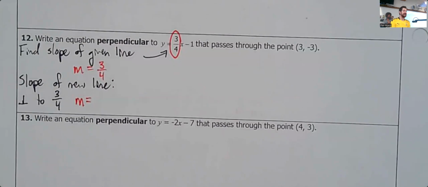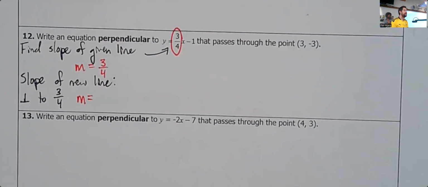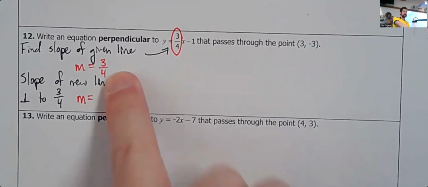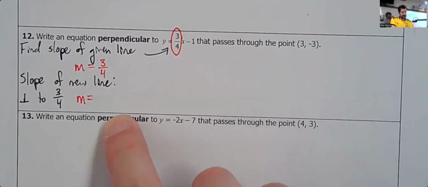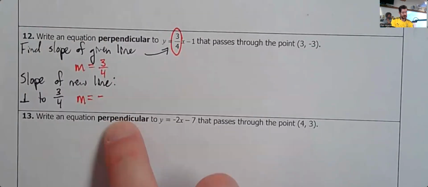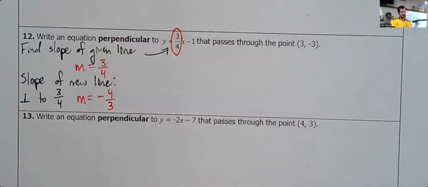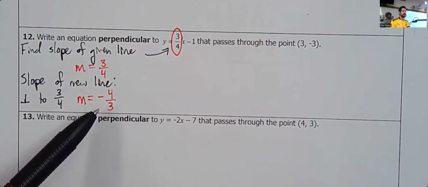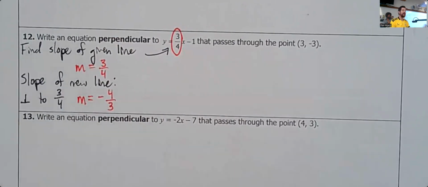Perpendicular slopes are not the same. What is the relationship for perpendicular slopes? Opposite and reciprocal. So we need a positive and a negative, and they need to be flipped over versions of the same fraction. So here's our positive. The new one needs to be negative, and then there you go, -4/3. So the equation of the line that we're going to be writing has to have a slope of -4/3 because it's perpendicular to the original, not parallel.